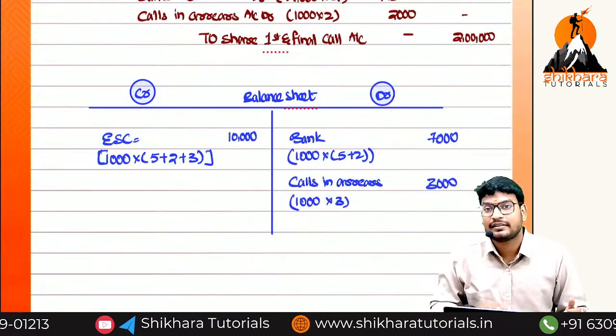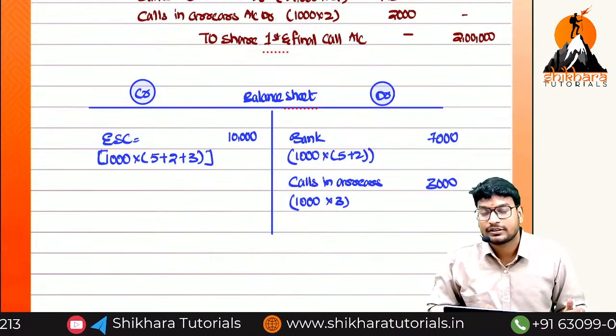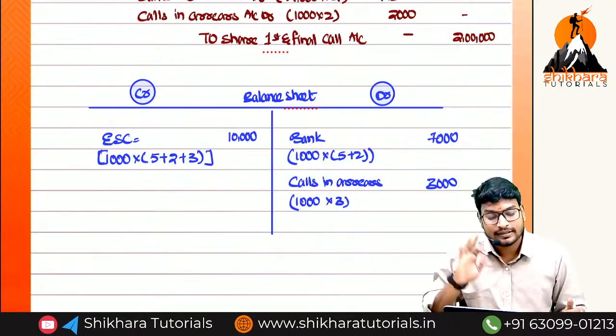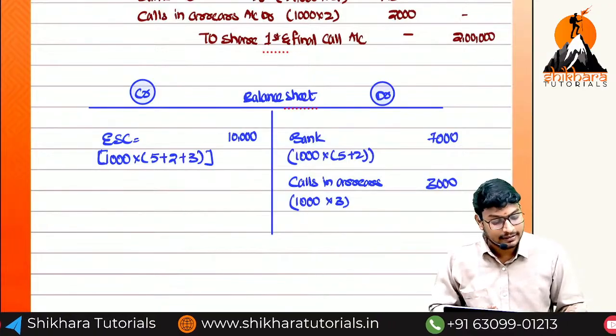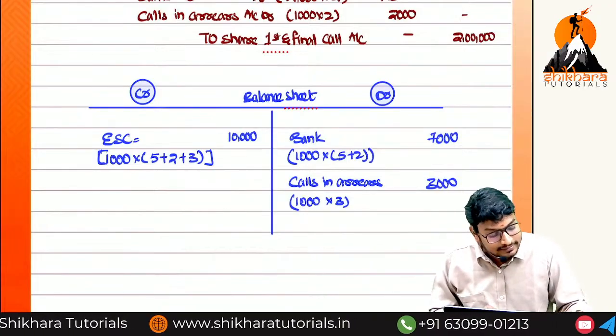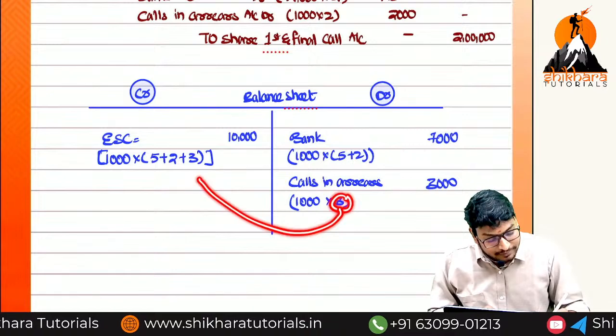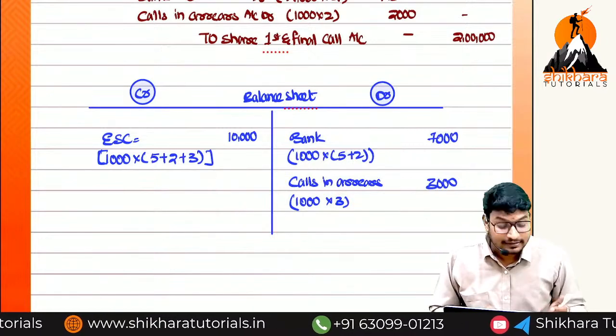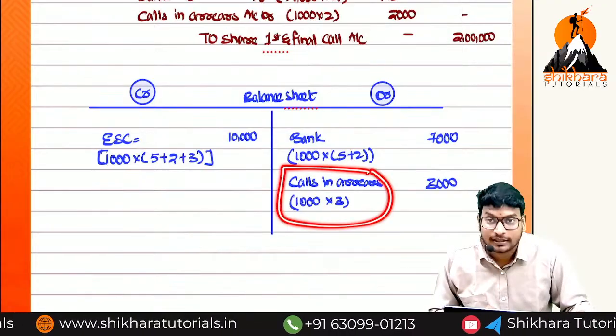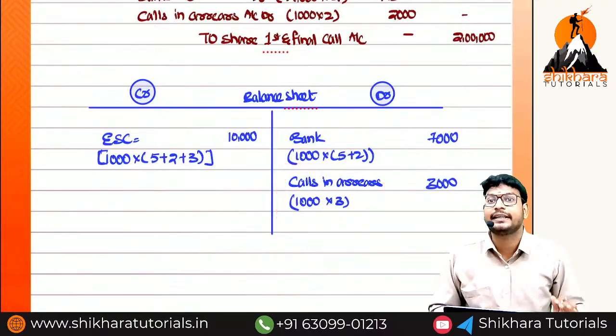Or otherwise we have to write what? From first 2 entries, to write the first 4 entries also, always the face value will be credited or debited? Always the face value will be credited. Even though we have not collected this 3 rupees, the 10 rupees will be credited with equity share capital only. That is the reason we are reducing this one, calls in arrears, from the share capital. Are you getting it or not?